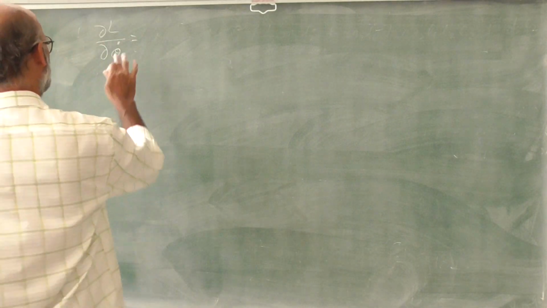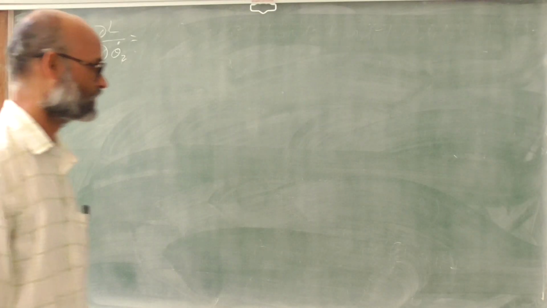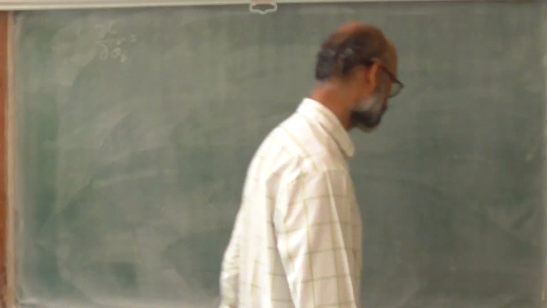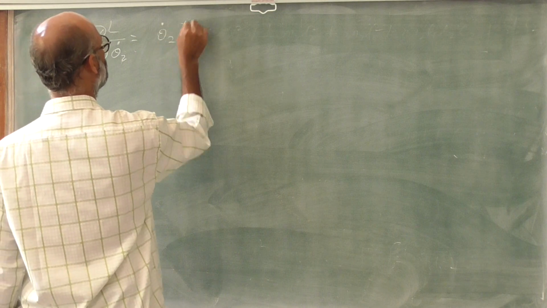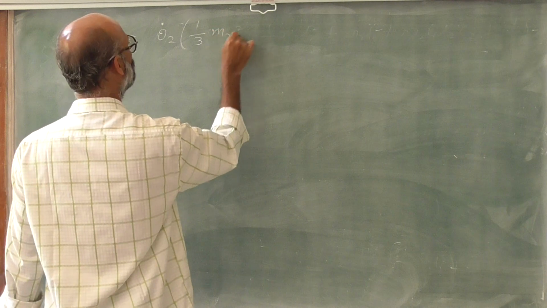So now next one will be theta 2 dot, del L by del theta 2 dot. So this term entirely you can just put on. This 2 theta 2 dot, that 2 and that 2 will get cancelled. So you will get 1 by theta 2 dot terms into 1 by 3. That 2 I have taken inside.